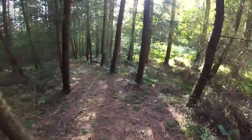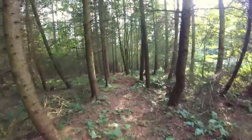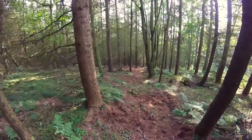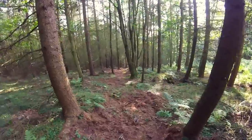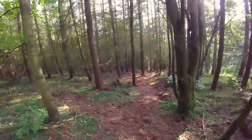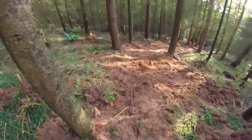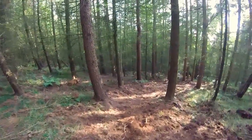It tightens up a bit here, and then you turn on the way down, and this tree here is the first of our line choices. So there's going to be this left-hander that has already been raked, and there will be a bump right-hander round the other side. They meet back up just after the tree. And then you get into, as I say, more exposed roots coming through. They're just under the surface of this loam. It's going to keep things interesting.